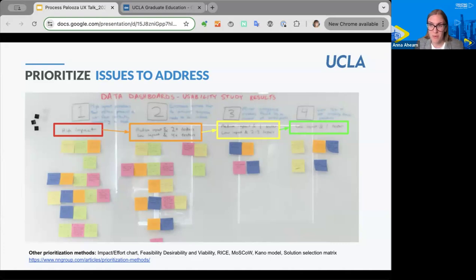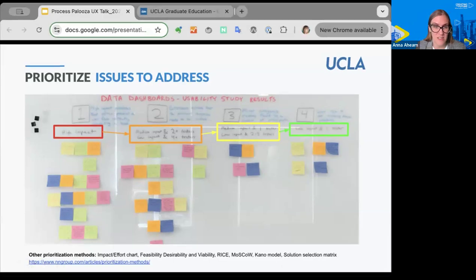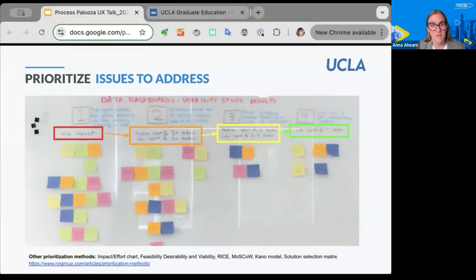Once those are all up on the board, it's a great team exercise to talk through them all together and cluster similar issues. You'll see here on the left, there's one particular issue that had 5 stickies horizontally across, so pretty much everyone on the team called this one out as something they were concerned about. So this is a great way to start thinking about how you can prioritize those things you find and know which ones to address first. The goal is eliminating any of those major hurdles and completing key tasks on your digital products and services.